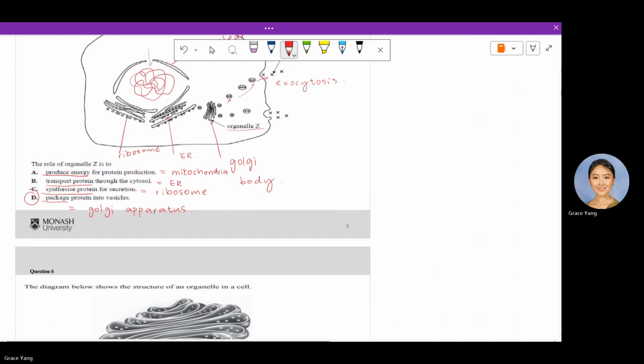Just on the side note, it's really useful if you know some of the general structures or visual representations of a few of the important organelles. Like this is a typical drawing of mitochondria. You'll see an oval shape with cristae, that curly whirly line inside of it. ER is usually these complex stacks of weird shapes. Sometimes it has little circles attached to it. That's ribosomes. And if you see that, that is rough ER. If there are no little circles, that will be a smooth ER. And the little circles are ribosomes.